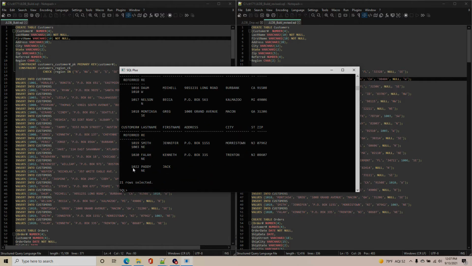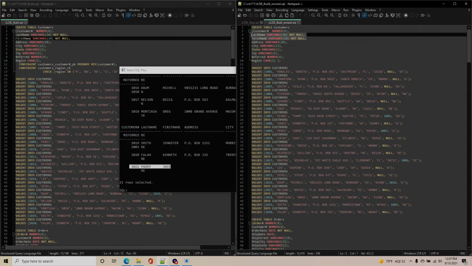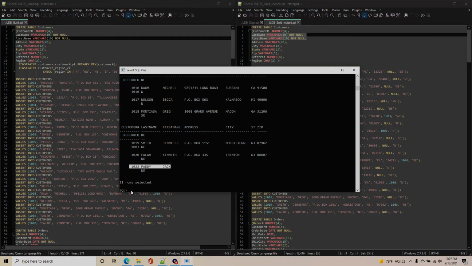One row has been created. And if I select all from customers, now we see our new record has been created. Now, why do I have to add in the last name and first name? Well, if you recall, we still have the not null constraint added onto this customer table. So these values can't be null. We'll look at that constraint here in a little bit.